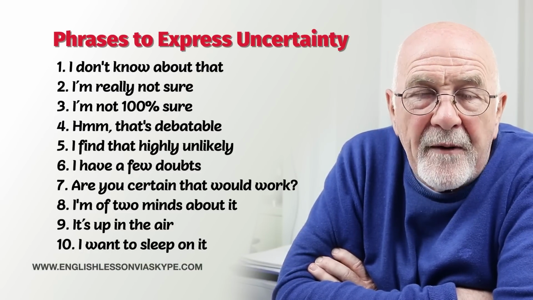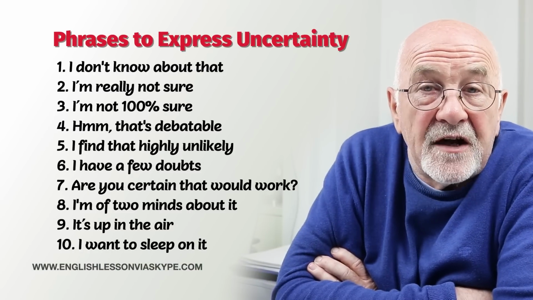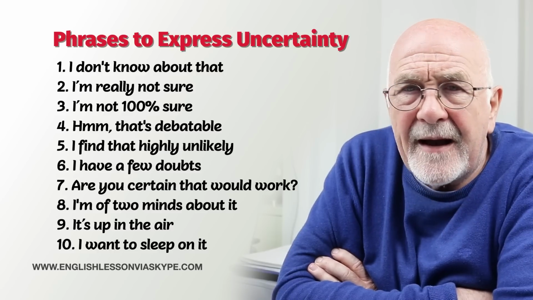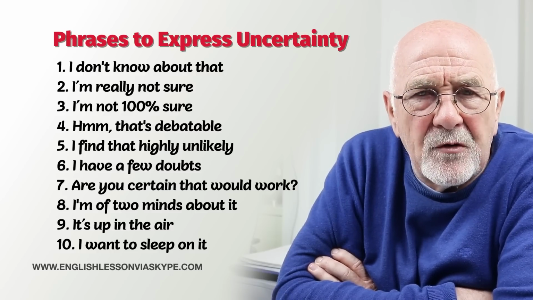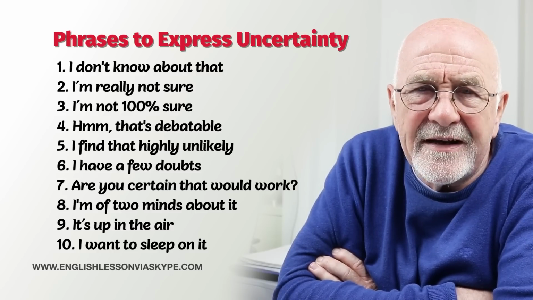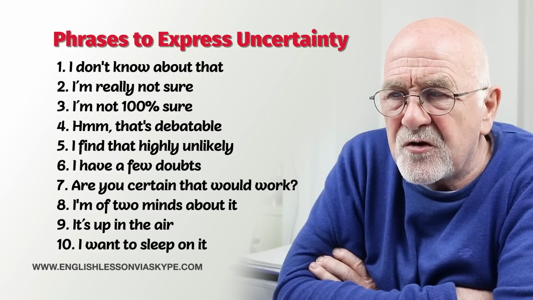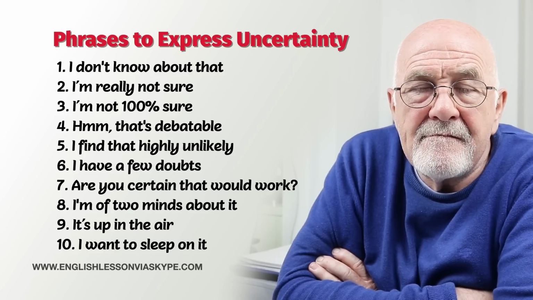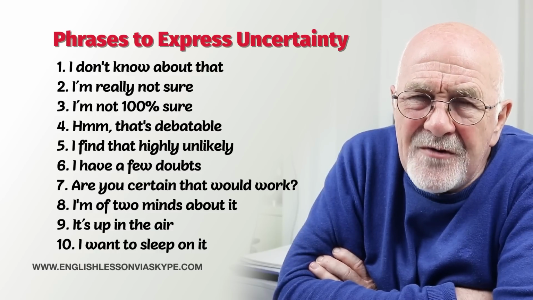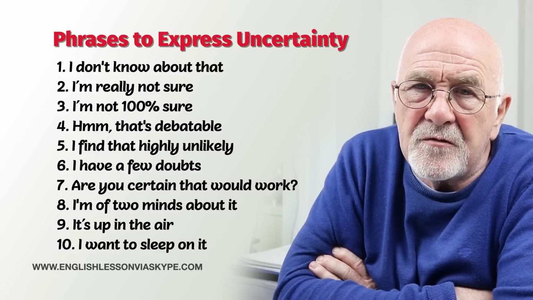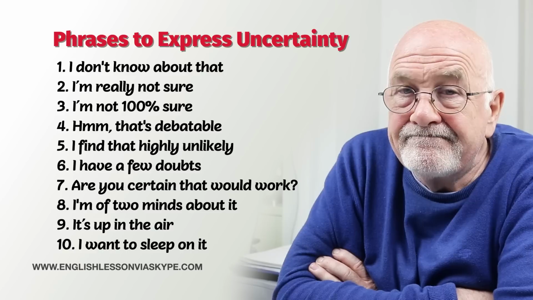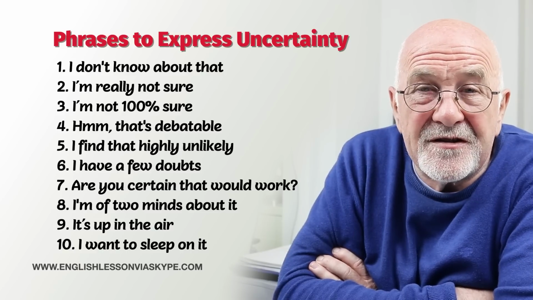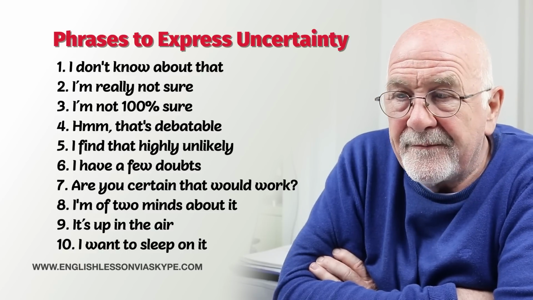I don't know about that. I just don't. I don't know about that. I'm really not sure about that. A little bit more stress: I'm really not sure about it. So I really need a bit more time to think. I'm really not sure about that. I'm not 100% sure, but I could almost say I am. I'm not 100% sure, but that's debatable. So when you're in two minds, that's debatable.